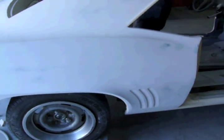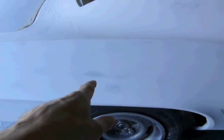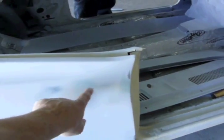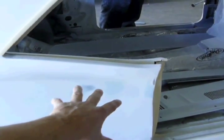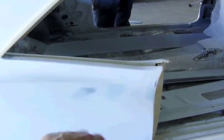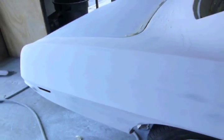The quarter I did turned out pretty well. There's only a little piece of filler poking out right there. And up here, I had to spot fill these areas. And this is where I initially had that fear that the quarter was going to walk. So it wasn't quite right there. That's why I have two small pieces of spot filler. So now it feels nice and good, and the repair is undetectable.